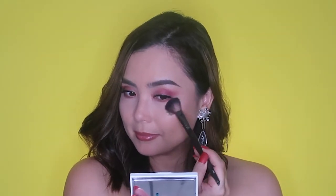It's a face quad, so you can use it on all parts of the face. If you wanted to use it as eyeshadow, I think you could, but what I'm gonna try to do is use it as a highlight up here. I will use the frosted pink, light pink, and sweep it on the planes of my cheek. So this gives you some serious sparkle that you only want for a party, because it's going to be too much for a normal day.